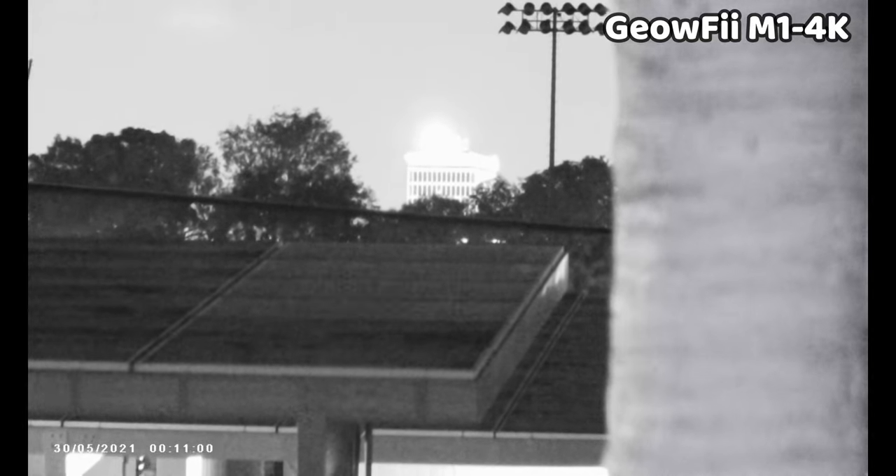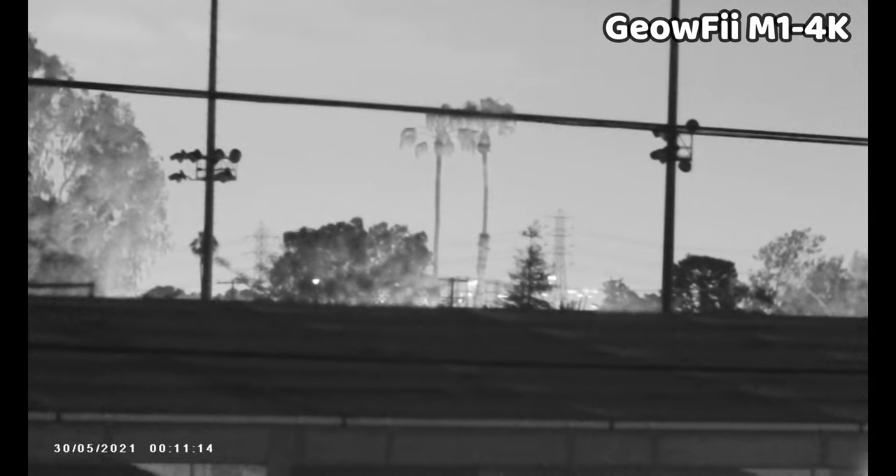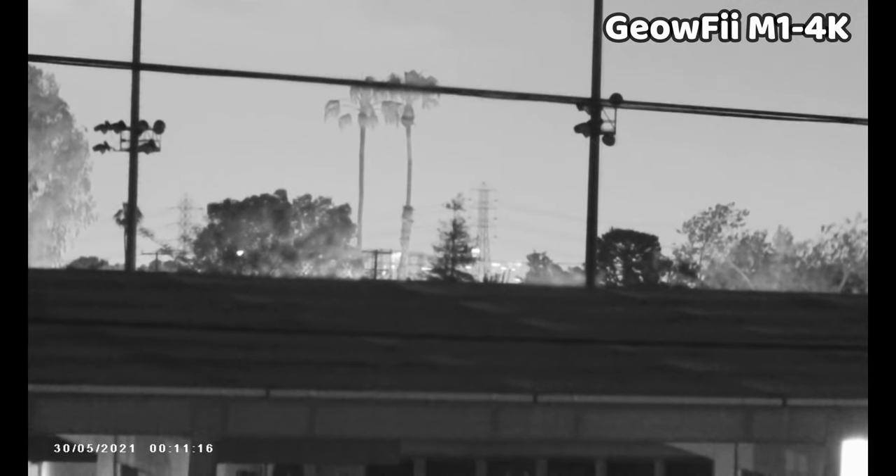The video quality is pretty good and it does stack up close in comparison to the Nightfox Cub, which is impressive considering the price difference, and in the presence of ambient lighting the performance is nearly identical. I'm not sure where the 10x optical and 8x digital ratings come from, as the magnification is nowhere near those levels, but I am impressed with the range nonetheless. The digital magnification isn't that strong and you start to get a pretty grainy image as soon as you zoom, so there won't be much benefit from doing that.